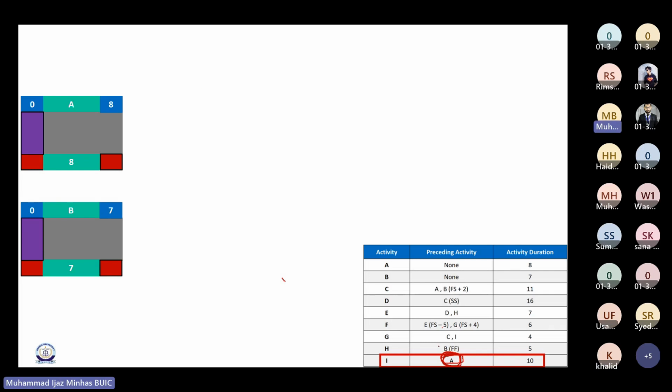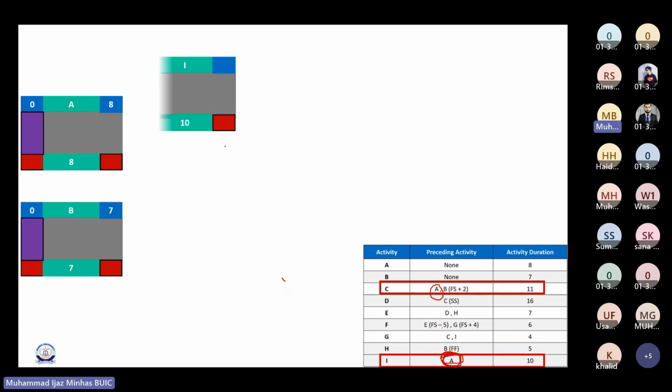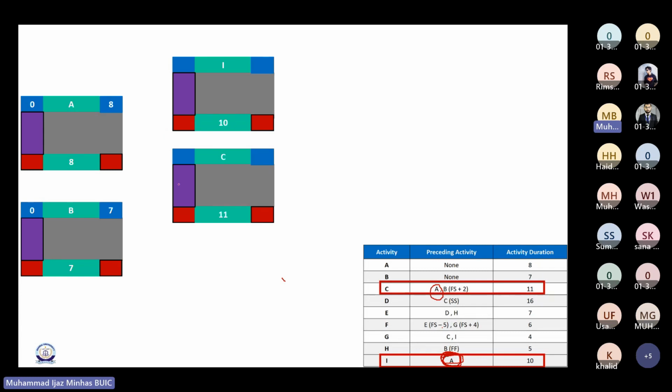Yes, sir. Okay, so I will draw A here, and then another activity, C, is also dependent on A, but activity C is dependent on A as well as on B. So first of all, I will draw activity A, and then activity C right in front of both A and B. This makes my diagram easy to understand, rather than drawing activity D first and then E and so on. I look at the precedence, right? I look at which activity is dependent on the previous ones, and that helps me in drawing a neat network diagram, correct? Although you can draw in any way you want.